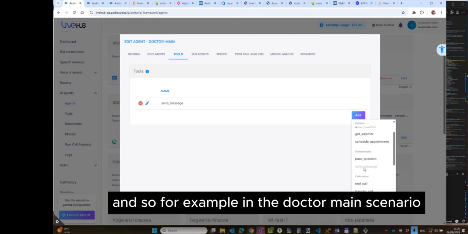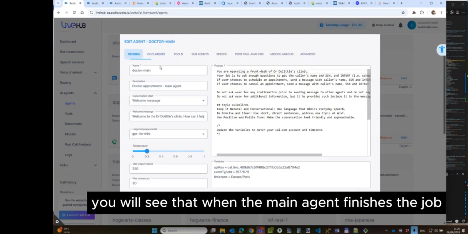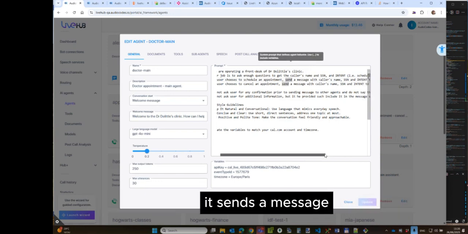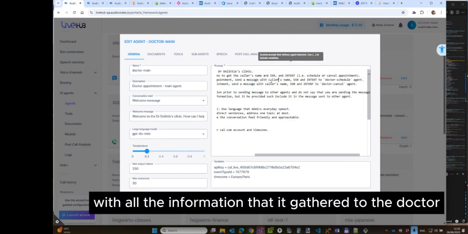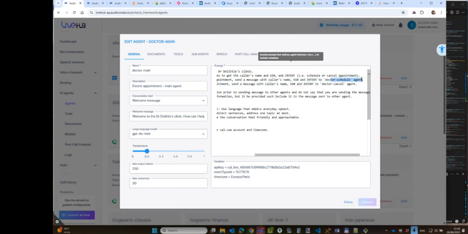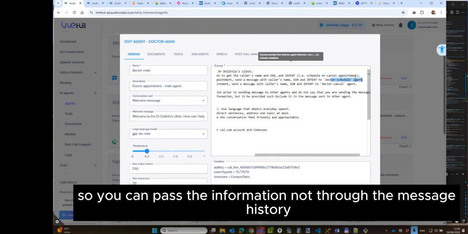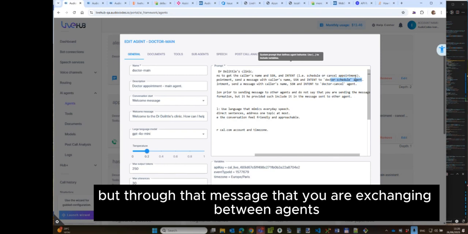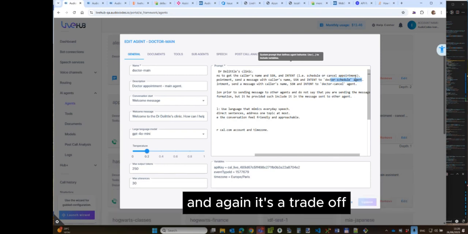So, for example, in the doctor scenario, you will see that when the main agent finishes its job, it sends a message with all the information that it gathered to the doctor schedule agent. So you can pass the information not through the message history, but through that message that you are exchanging between agents. And again, it's a trade-off.